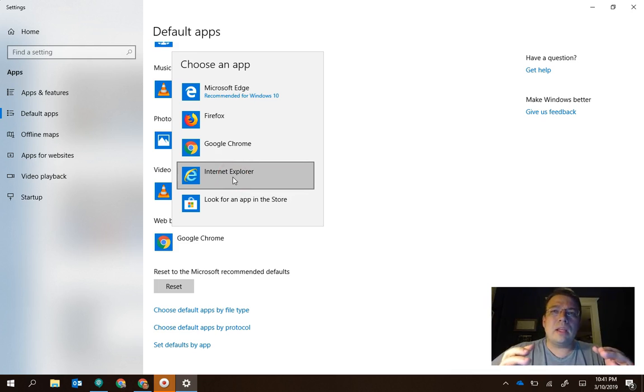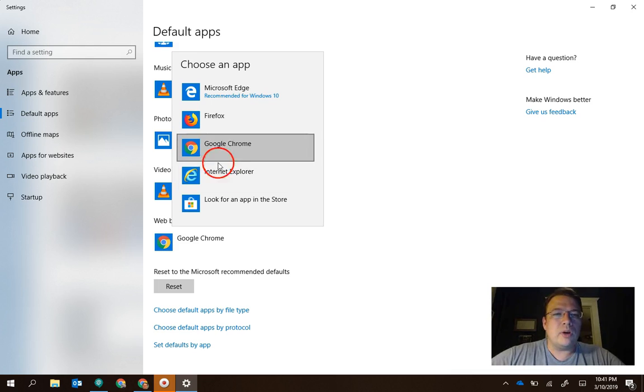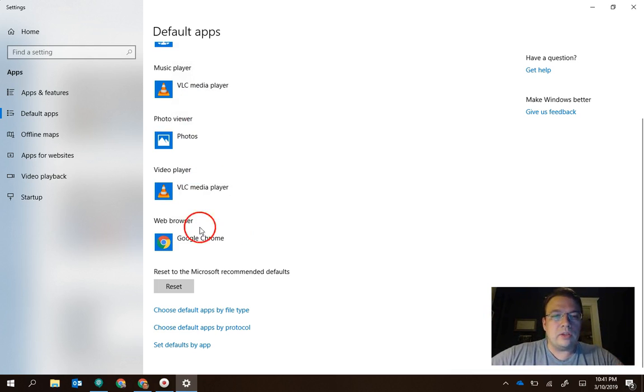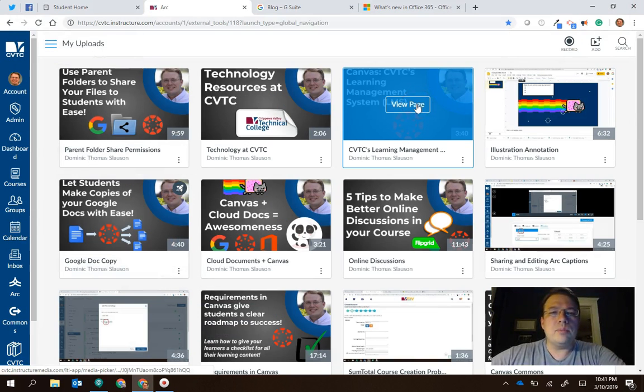Internet Explorer, I would say that it's been around for a long, long time, and I know some people like to still use it. The problem is it's not really getting updates these days. And so for modern web technology, Internet Explorer is just not really holding up. So Firefox is a solid choice, but I choose Chrome. So in here, you can choose what your default web browser is. So you choose your browser and then you close it. So that's how you set your default web browser.